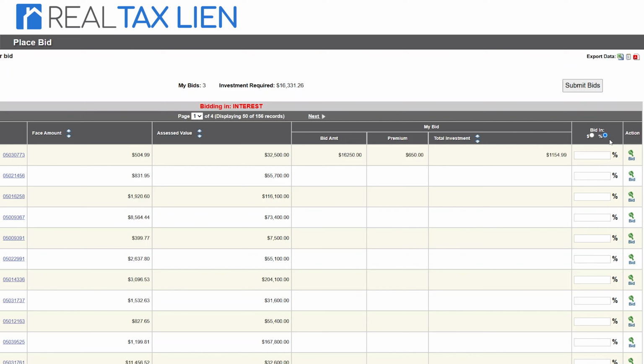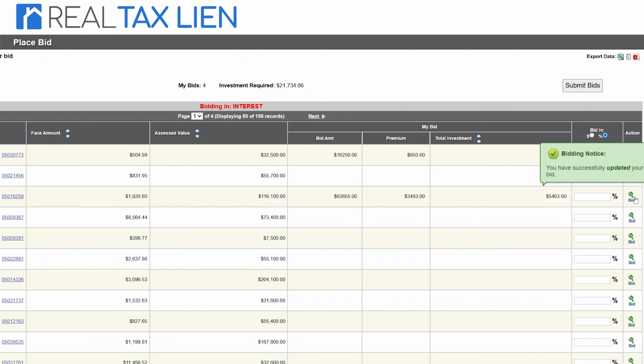Please be sure to visit the bidding rules for each county or municipality you intend on participating to see whether A, they employ a high bid premium or not, or B, if they employ a live bid auction or sealed bid auction. Once you know how you're going to bid, return to this menu, enter your bids accordingly, and the screen will update, as well as update your summary page, which is the home page once you are logged in.